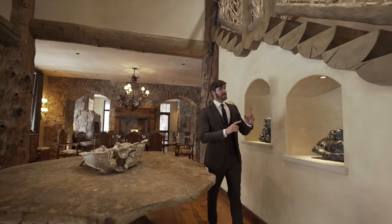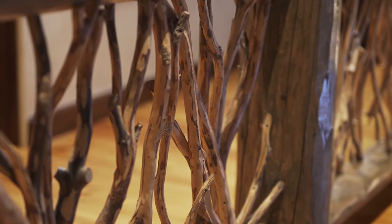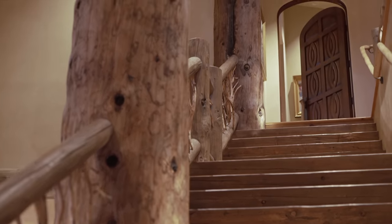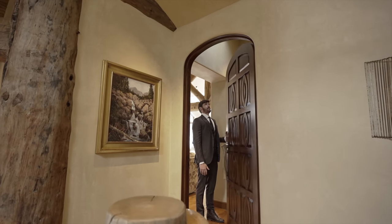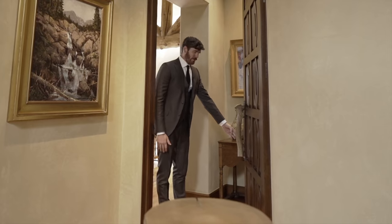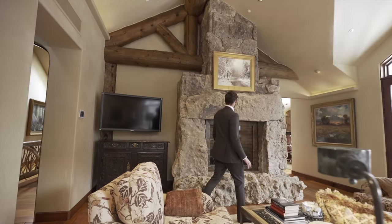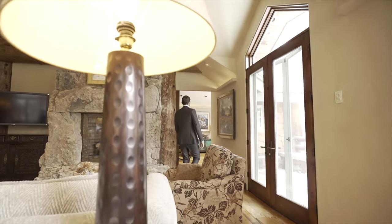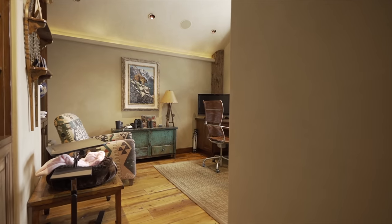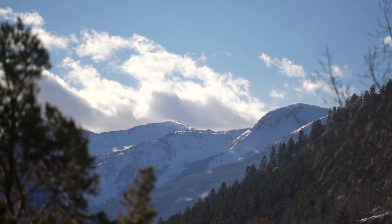We're now back into the main entryway, heading up this incredible grand staircase — let's take a moment: this is a piece of mastery, all handcrafted. It's double width and double the height with those 30-foot ceilings. We're heading into the master suite — first let's check out this solid oak door with the archway and an antler as the handle, another rustic touch. Walking into the master suite, the center of the room has an oversized granite fireplace and a nice seating area with tons of natural light. Heading back into the corner we enter the home office, built right into the master suite, with an awesome A-frame window where on a clear day you can see independence pass and the continental divide.